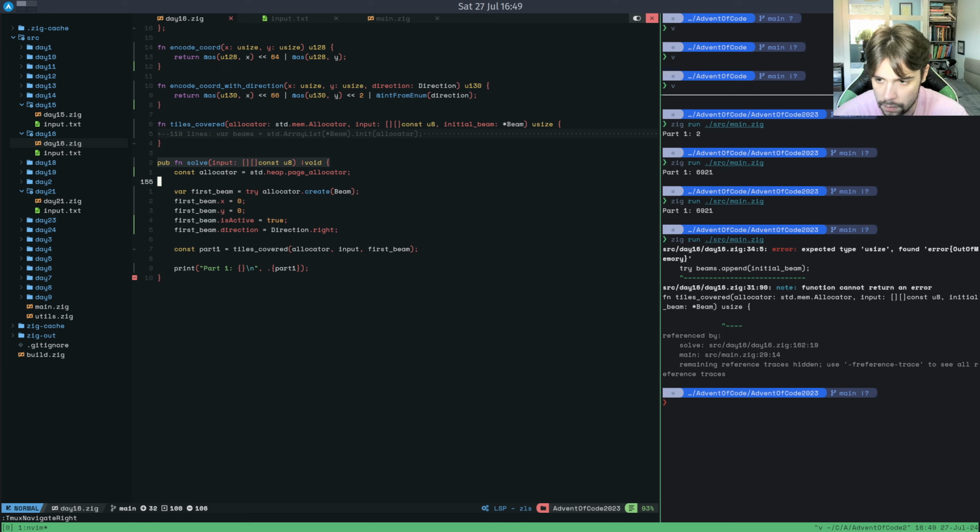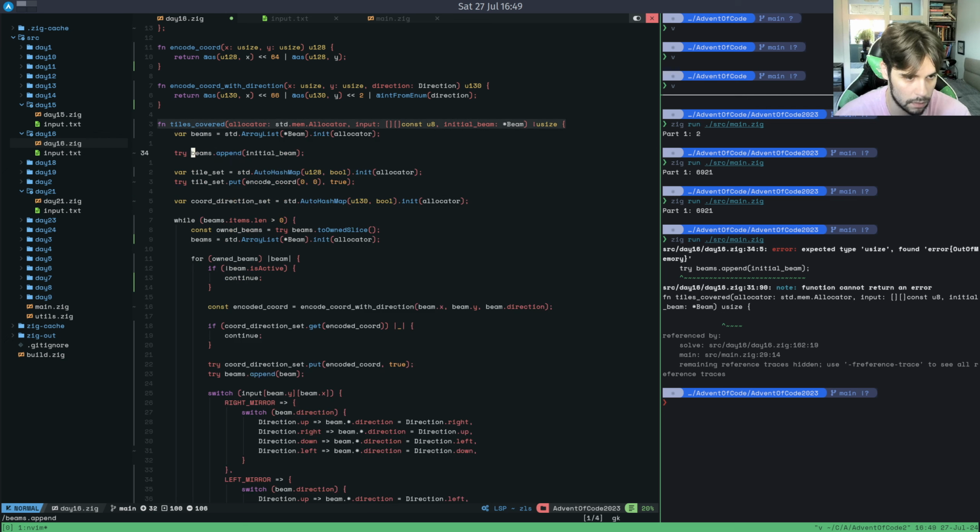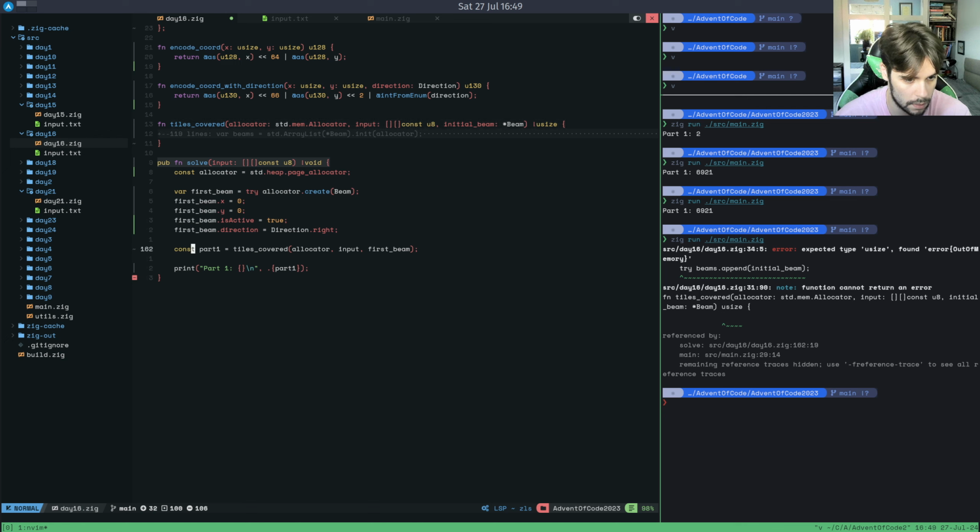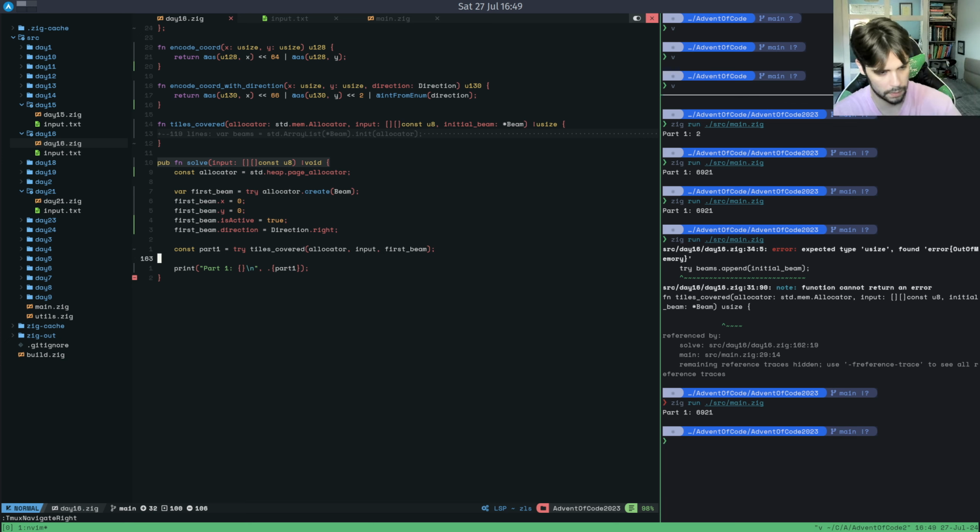Expected usize found. Okay, so you can be this, and on 13, oops, I can add the little try keyword. Okay, good. That's part one.